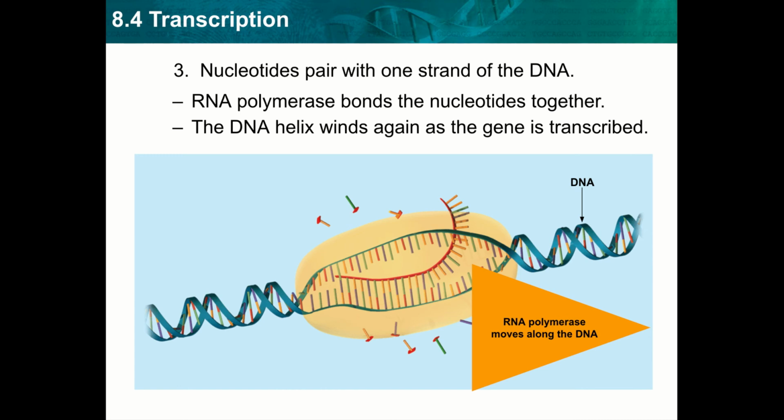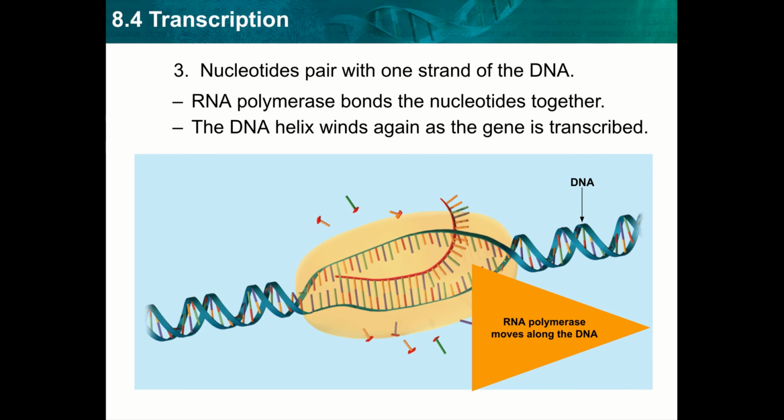And then similar to DNA replication, nucleotides are going to pair with the strand of DNA, but this time it's only pairing with one side of the DNA strand. So any exposed bases, if there's any C's that are exposed, G is going to come in and bind together. If there are any A's exposed on the DNA strand, U's are now going to bind with A's. If any T's are exposed on the DNA strand, A's are now going to come and bind onto that DNA strand. And then finally, if there's any G's, C's are going to bind to that.